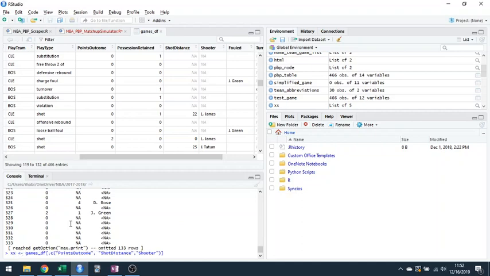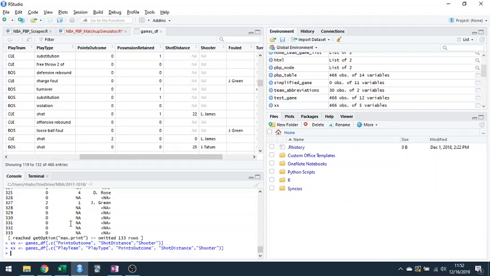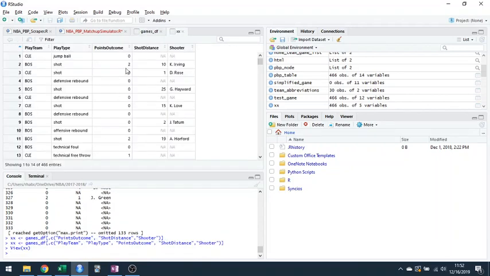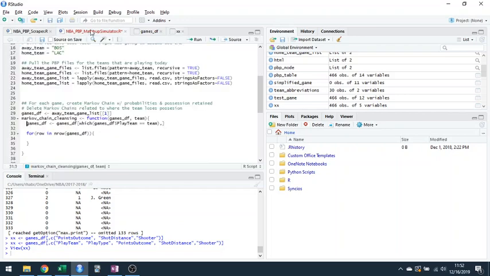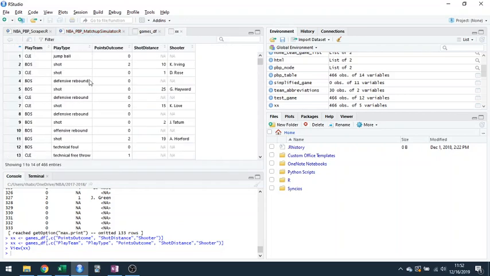Let's label this XX. And let's relabel it. Nope, that was a mistake. Okay, so view XX. So this is all the outcomes.